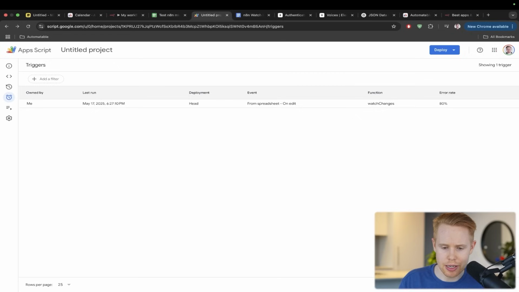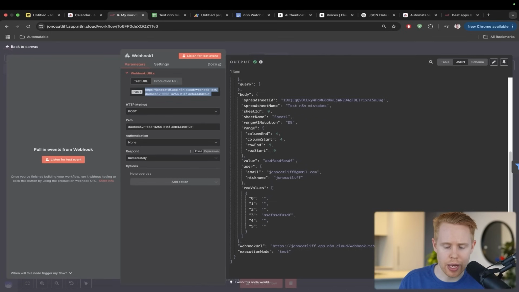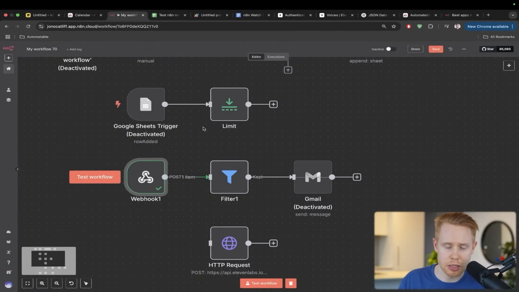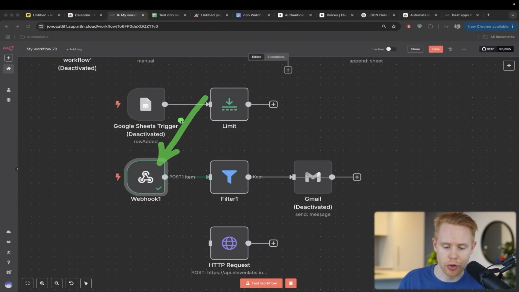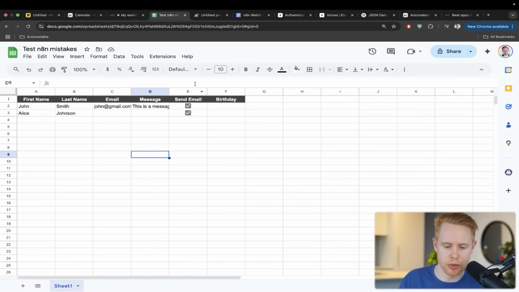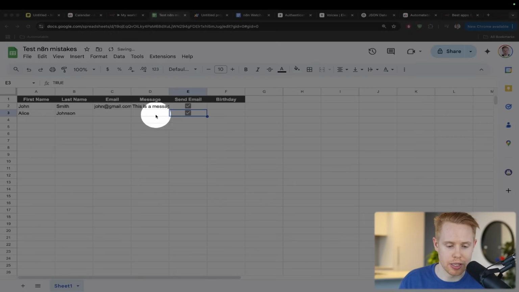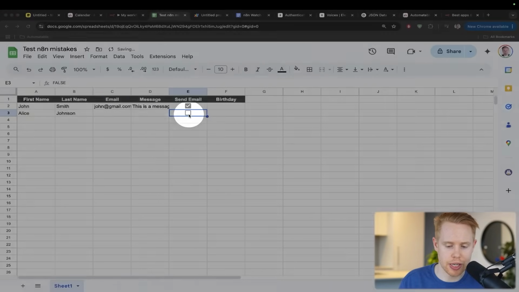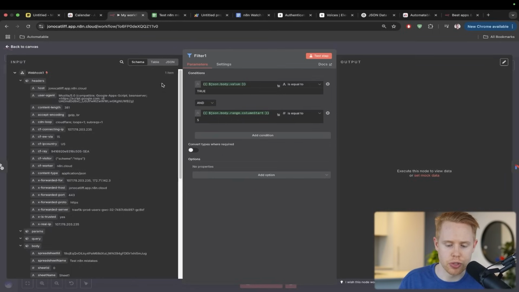And so in a nutshell, how this works is that when we send data, it will start this workflow. We can have a filter here, and this filter will check for two conditions to be true. The first condition is, did we enter in information in column E, because we don't want to fire this off at any point in time. Only if the data that we changed is in column E, we want to make sure that we only fire this off when this is checked true. And we know it's true because the checkbox means true. If it's unchecked, it means false. So those are the two conditions.